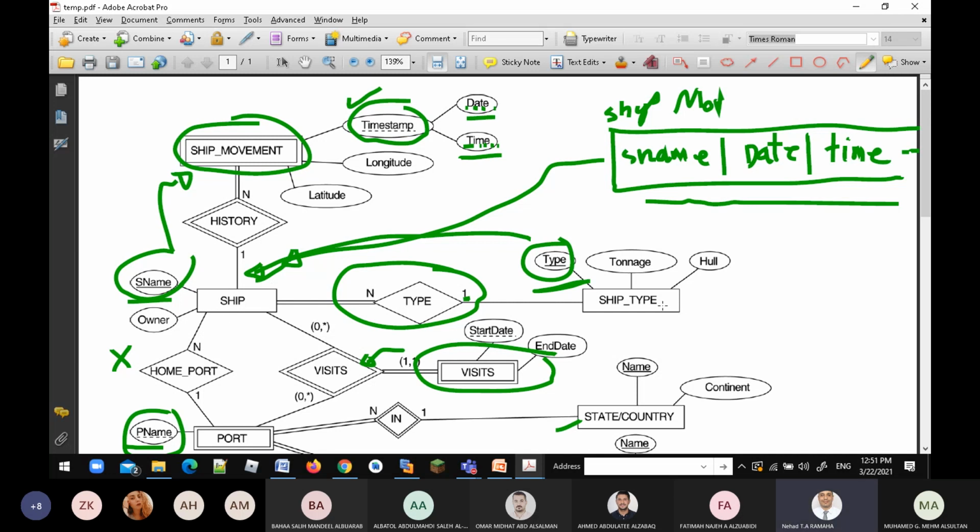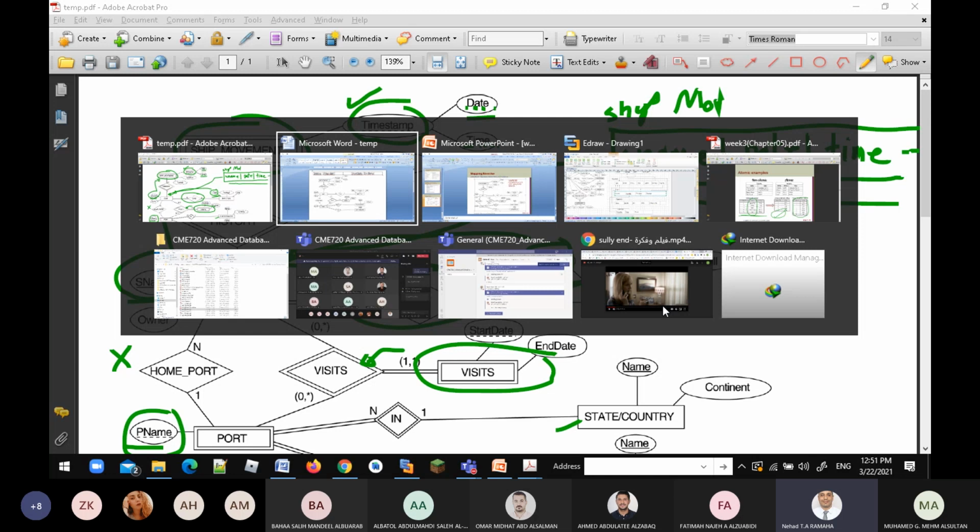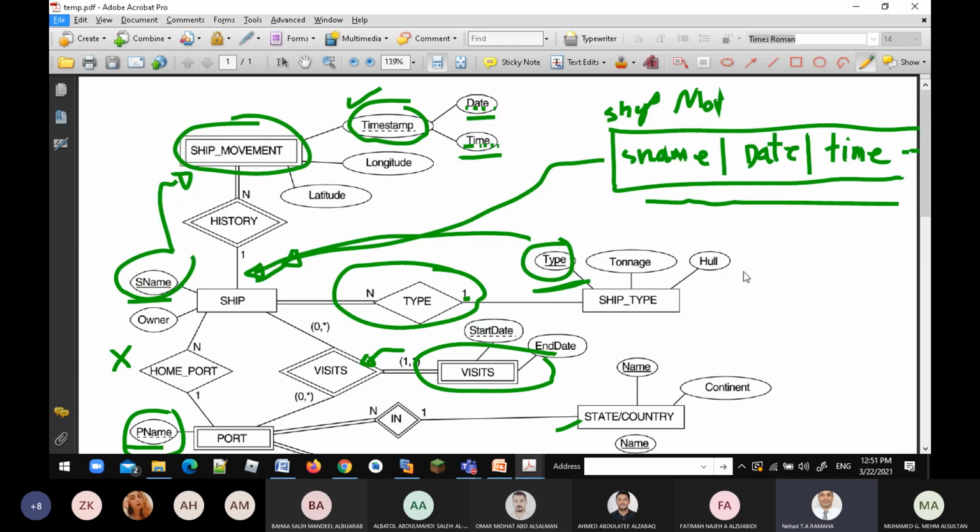Okay, that's all. Today or tomorrow, I will send you a file for the second homework. It's about mapping, but I will make a much simpler homework, not like this one.